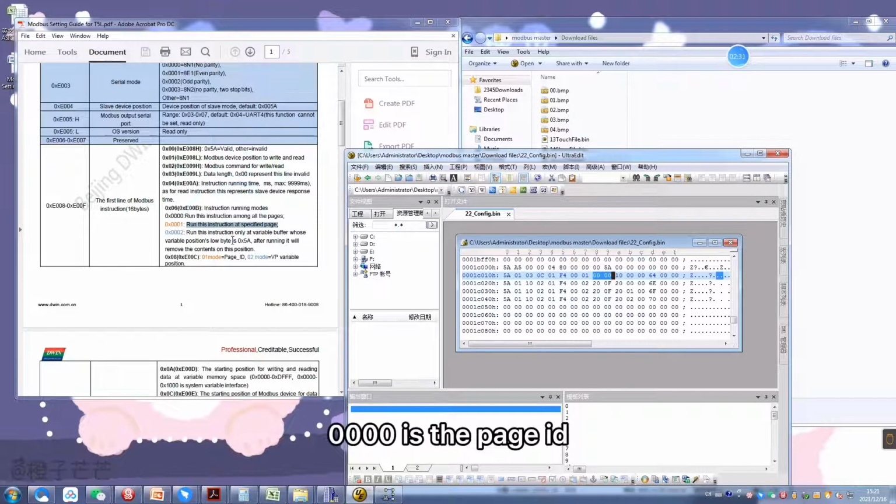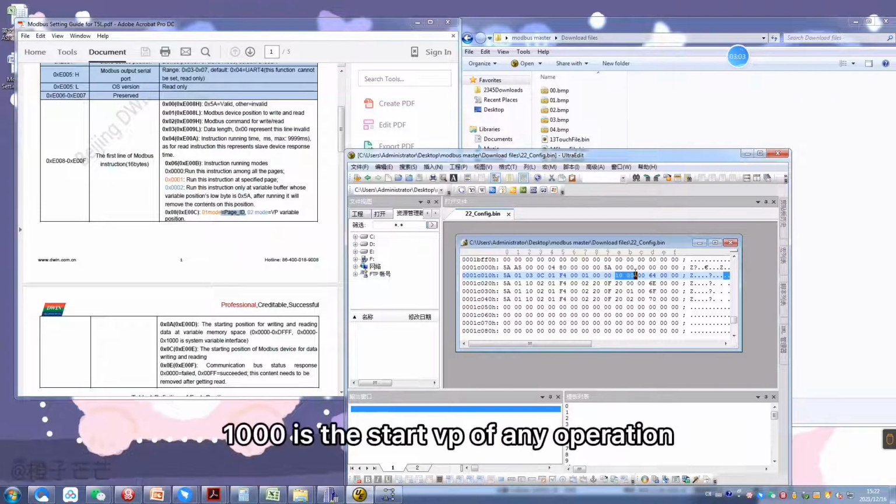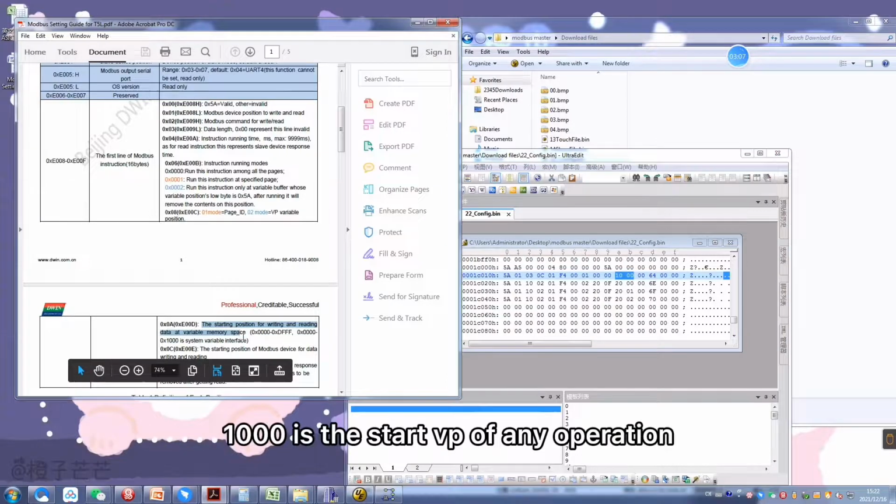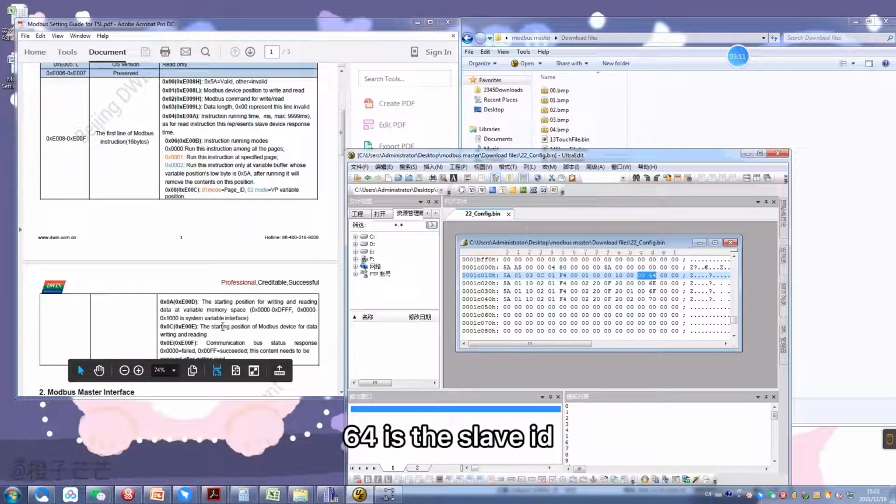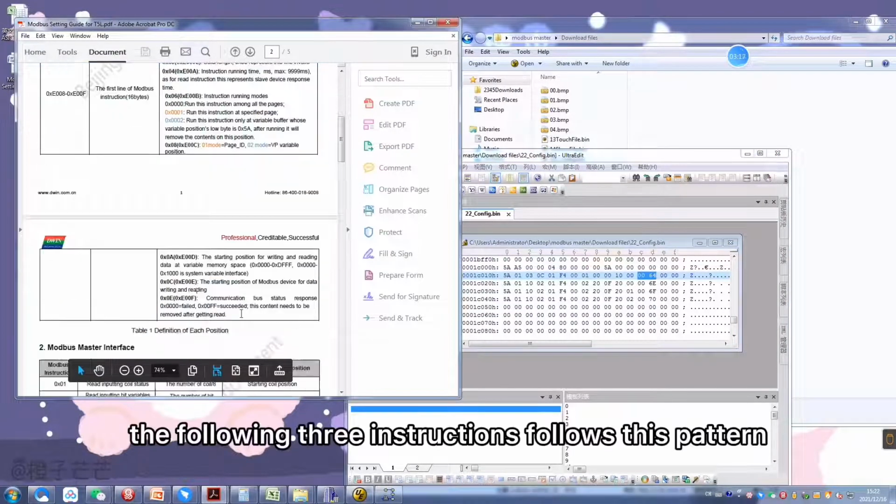Four 0s is the page ID. 1000 is the start VP of any operation. 64 is the slave ID. The following 3 instructions follow this pattern.